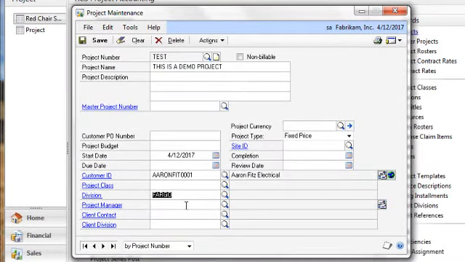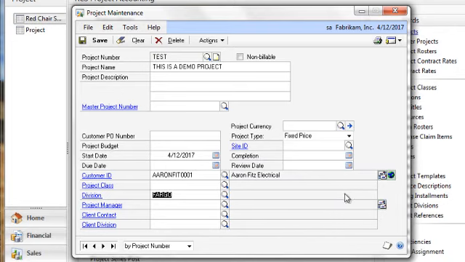Project manager, this is used for timesheets mainly and reporting. That way you have a project manager assigned to this project. You can approve those timesheets underneath his particular project, so that way he knows a better understanding who's putting time and costs against his project. Then client contact and division, these are reporting fields. They allow you to put the client contact and division that they're associated with that project, so you can have more information about that particular project.